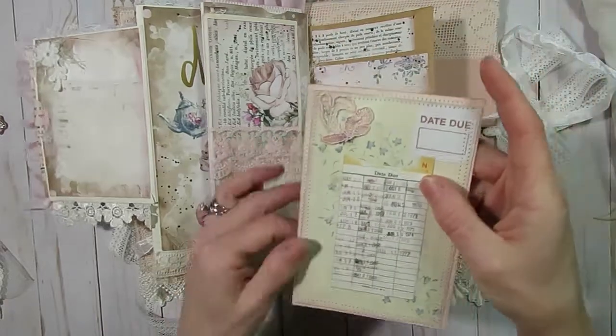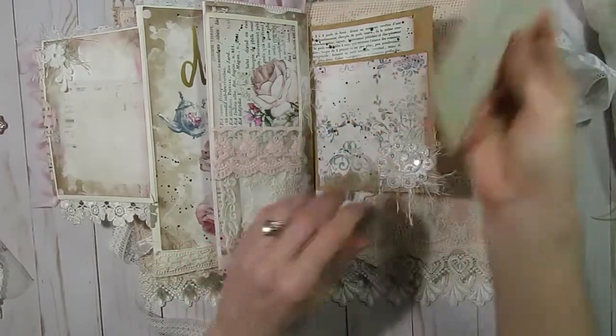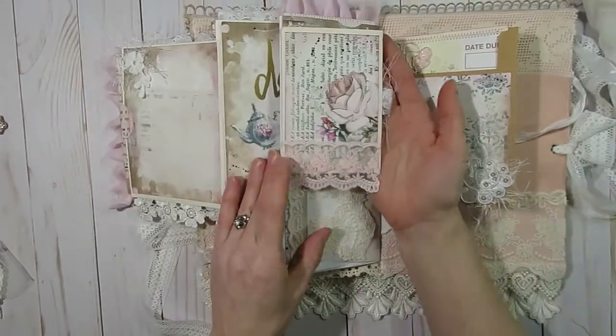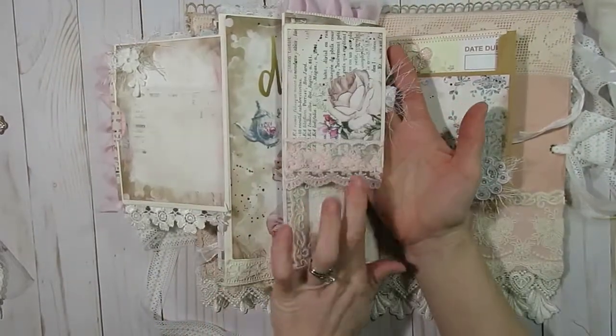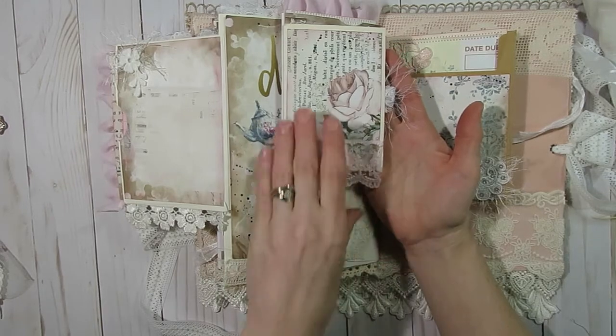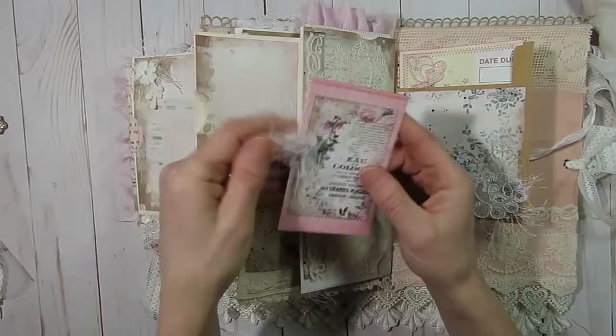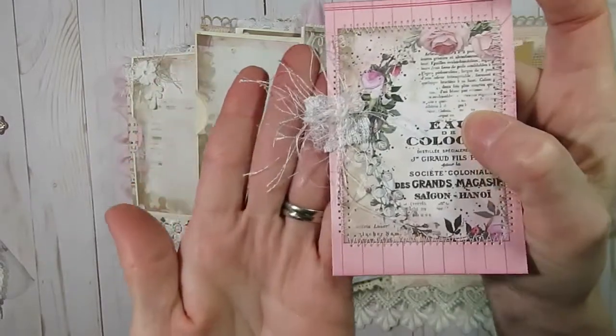And the journal card up here, just another pink applique that I cut up from her store. And then on this envelope, it does flip open, but you can see a little bit of that pink trim again. And so this one opens up this way. And I have a little journal card. And this one, I just put a tiny little piece of lace on it.